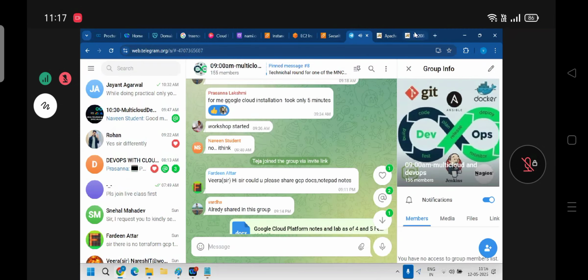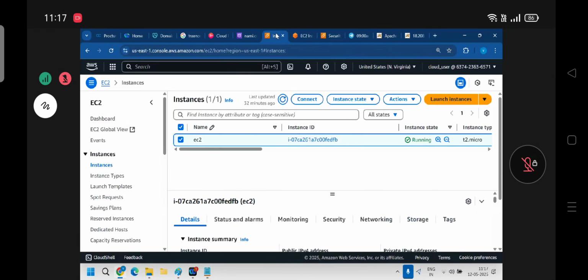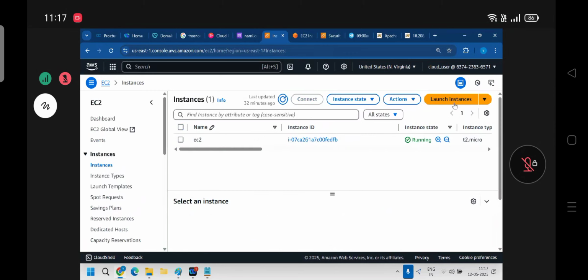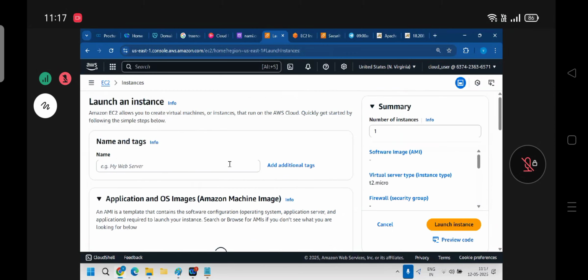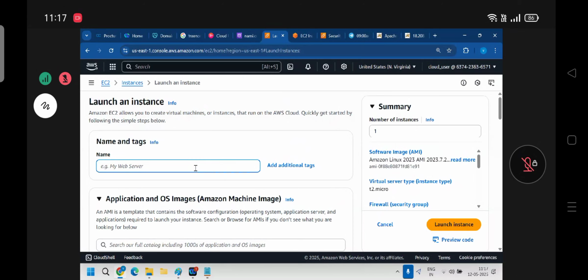So let's get started with the process with Jenkins. Guys, the Jenkins server can run inside the same server or a different server also.